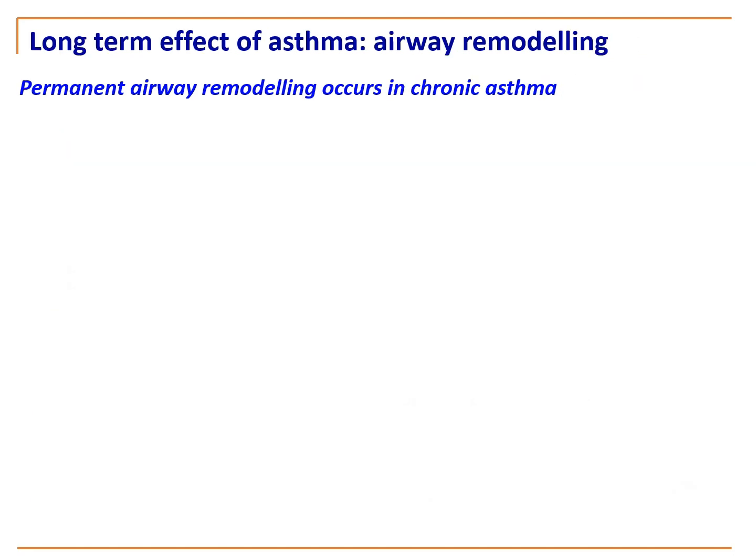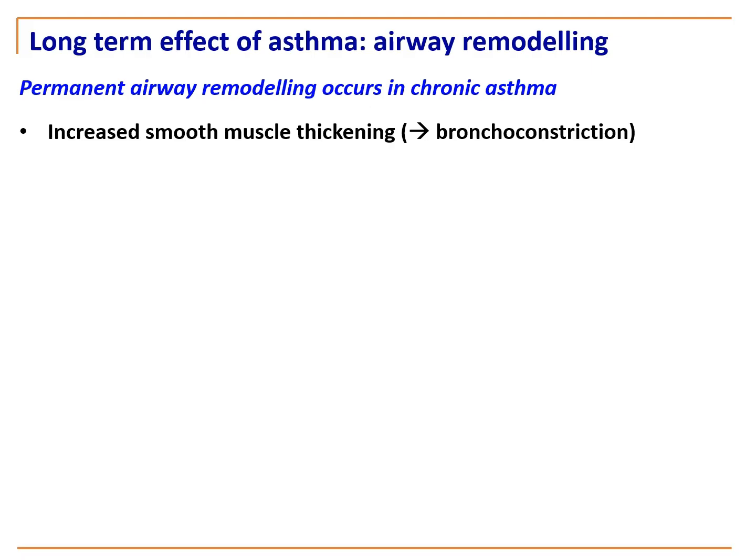What about in the long term in asthma? You do get long-term airway remodeling. That permanent remodeling occurs due to the chronic nature of the exacerbations, the continuous asthma attacks, if you want to think of it like that. So over the long term, long-standing asthma leads to permanent structural changes. That's the key thing. You're getting structural changes in the airways themselves.